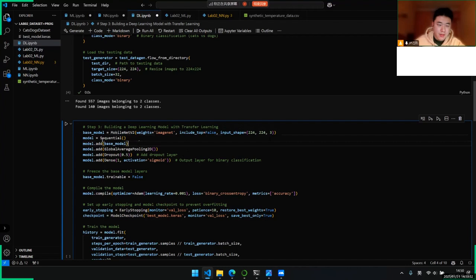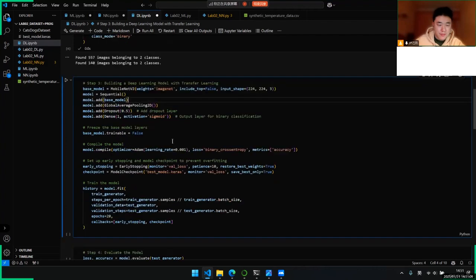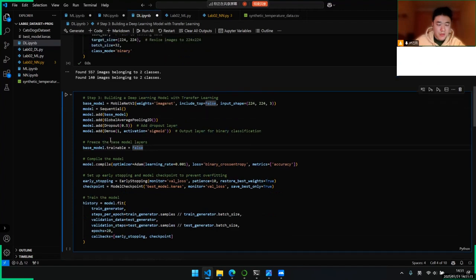In the Sequential function, we first add the base model and a pooling layer, and then a dropout layer and a dense output layer for the binary classification. Here we need to freeze the base model layers. We do not want to train the base model, and we just want to train our global pooling and other layers.